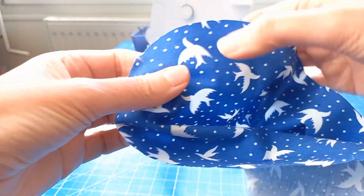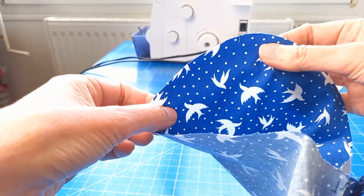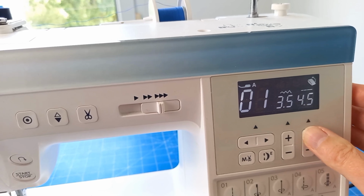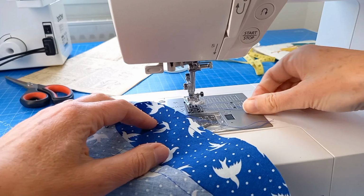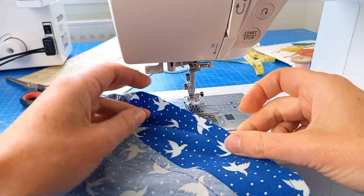So we're going to do a double row of gathering stitches on the longest stitch length on the machine. So I'm going to set my stitches to the longest one on my machine, which is 5. I've got 2 threads, the bottom thread and the top thread coming out of the machine. I've already done 1 row.